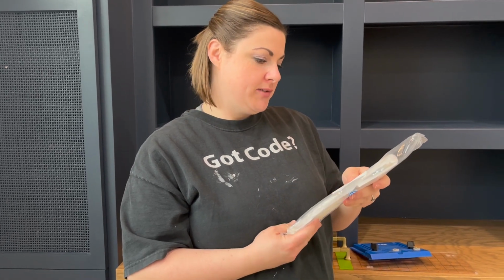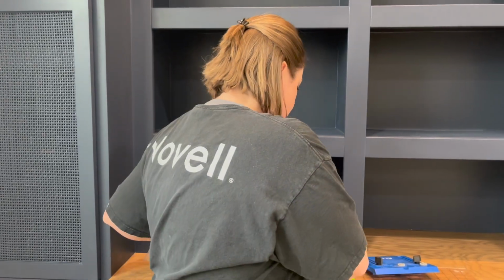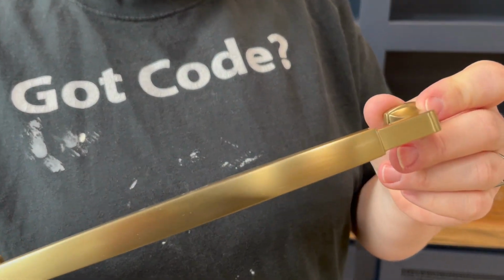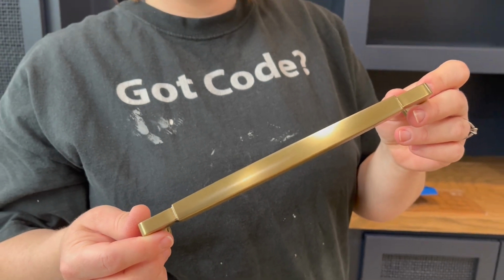We are going to use the golden champagne color, and it is the stature pole. And they are so stinking pretty. I can't wait to get them on. This color is going to just pop right off that navy.